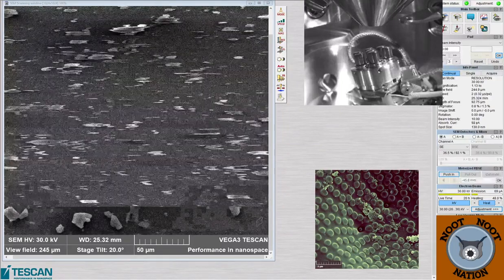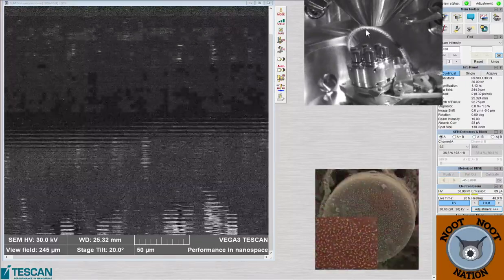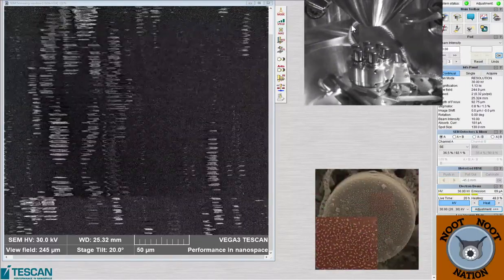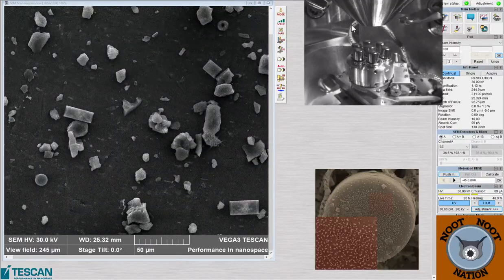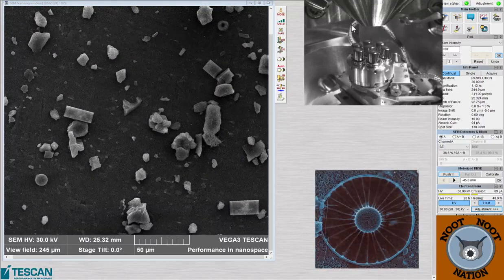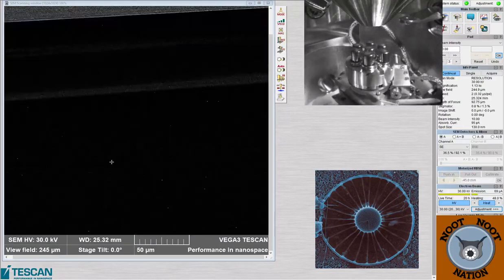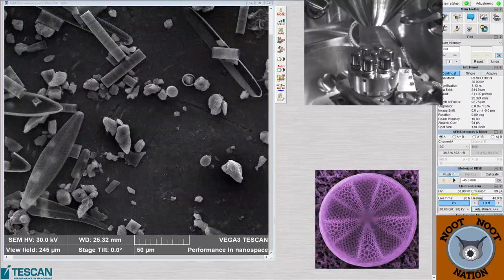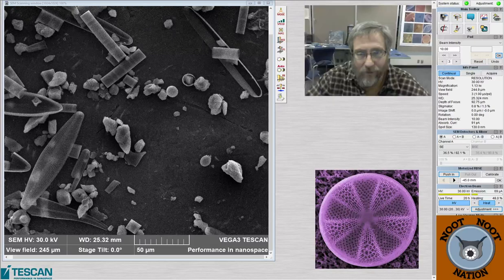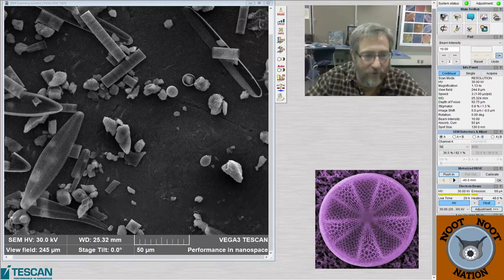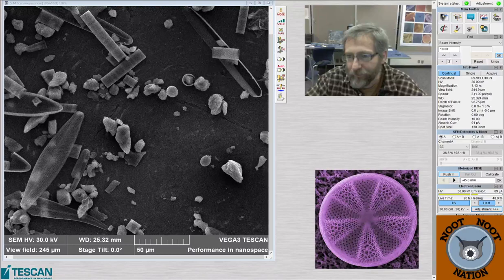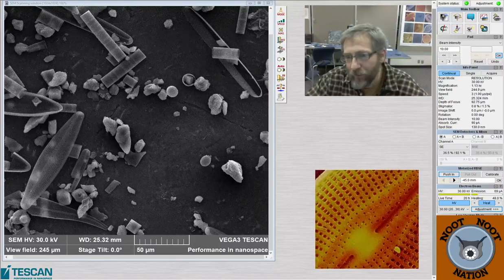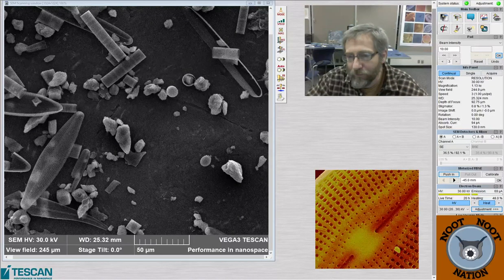When you tilt it, you've got to deal with the consequences of tilting it, which means it's moving the stage all over the place. In the old days, you'd have to do just a little tilt at a time, and then put your specimen back in the field of view, and then tilt it a little bit more and put it back again. But with this tool, we're able to just jump around in the chamber to a new location, and it will put the thing back into our field of view correctly. So it's super powerful on that level, and it's actually one of the reasons why I selected this scanning electron microscope.